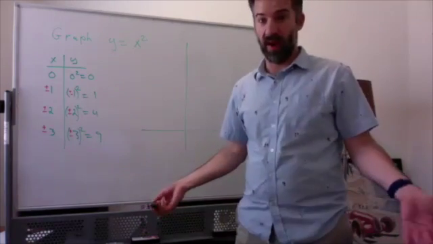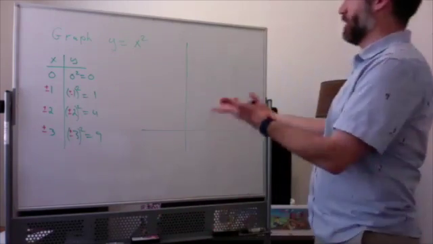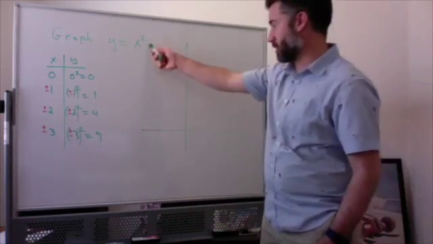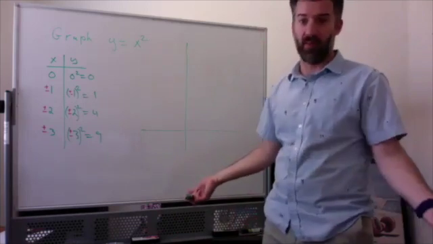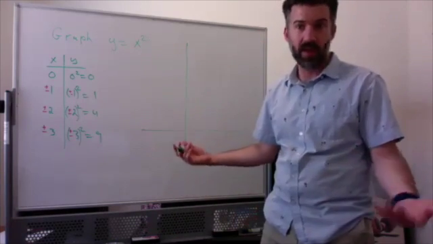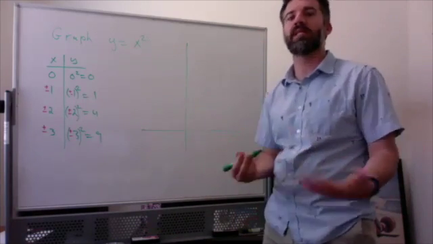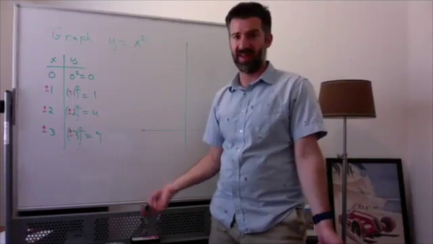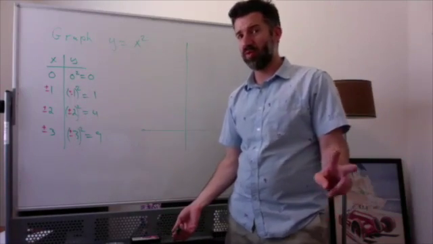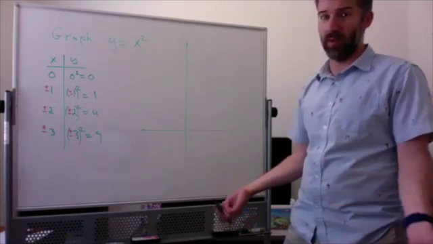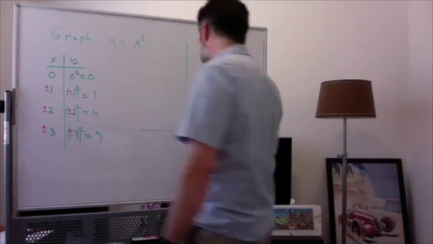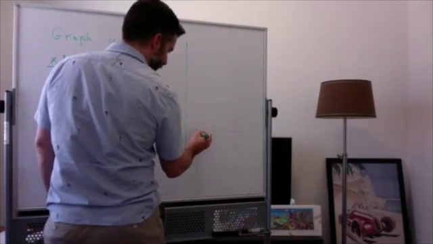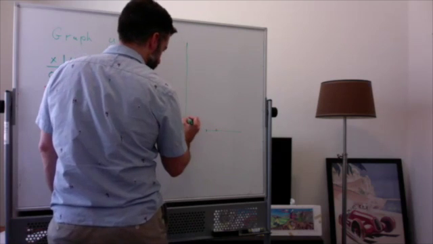Normally I would draw the graph in the following way. There's my x-axis, and the parabola is just going to have that shape. I would just draw the parabola. I wouldn't plot all these points. Here I'm going to plot the points just to get a slightly nicer picture, but generally, I don't want you to plot all of them. There are only 2, 3, or maybe 4 points you're going to want to plot when you graph a parabola. So here I'm trying to be a little more precise.